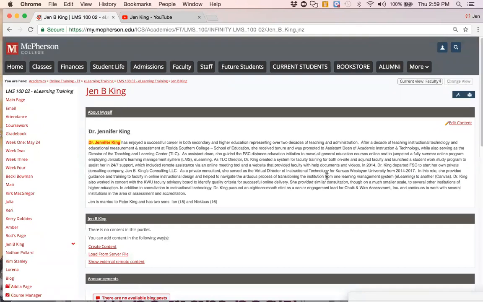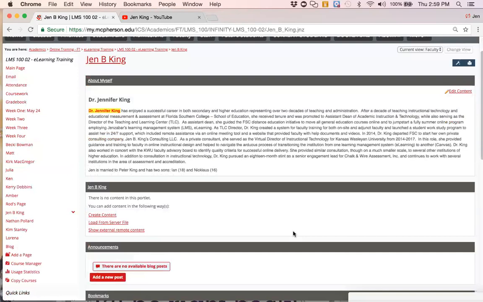All right, so then let's add a picture. I'm going to actually add a picture of myself. I can add a picture to the content here that I've typed. I can go back to edit content and add an image, but you probably have another freeform content portlet on your page. Remember that the page itself is a free-form content portlet. So that gives you one free-form content area to work with on your page. Then we added a second free-form content and named it About Myself. That's why you have two free-form content portlets on your page.